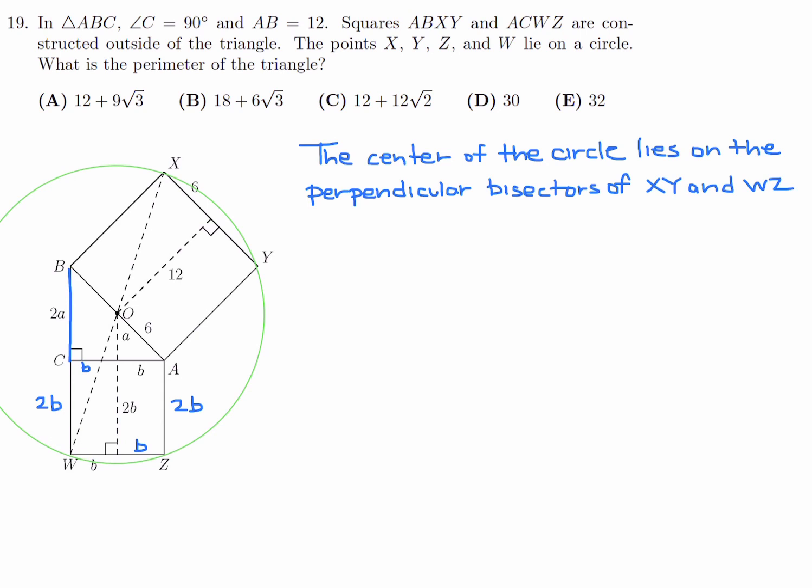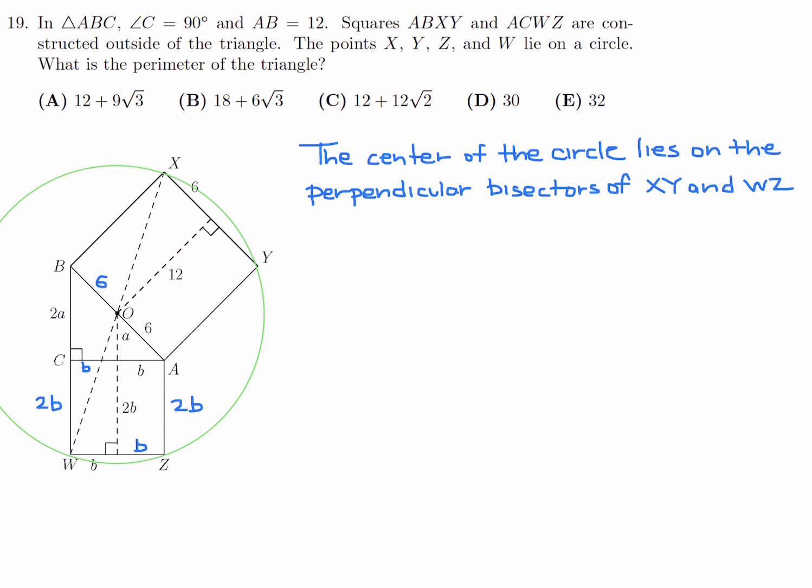Now, this side of that rectangle we label 2A. Since this is a bisector, it cuts that side in halves. So if that full length is 12, this will be 6, and this will be 6. And when you drop a line from that midpoint down, it will cut this in half, which also means that distance is half of this distance. So that's why that is labeled as A, since this is 2A. I hope all that labeling makes sense.